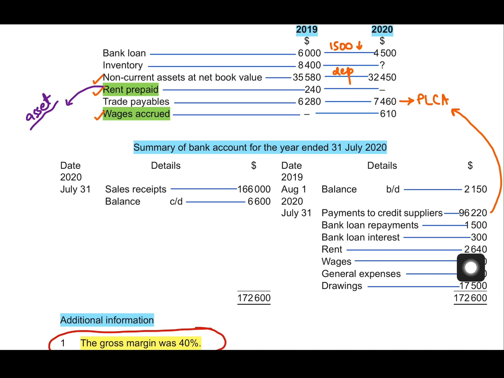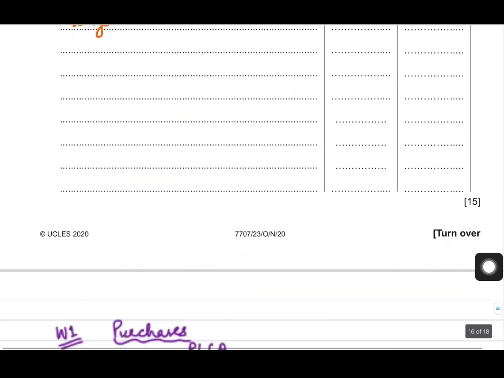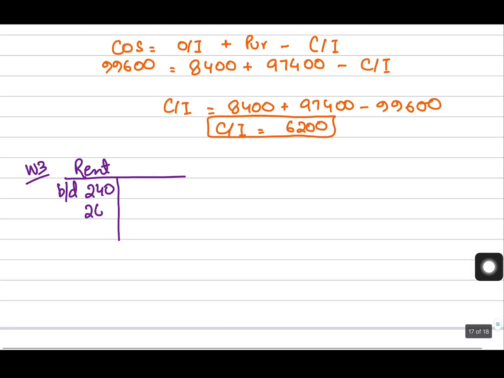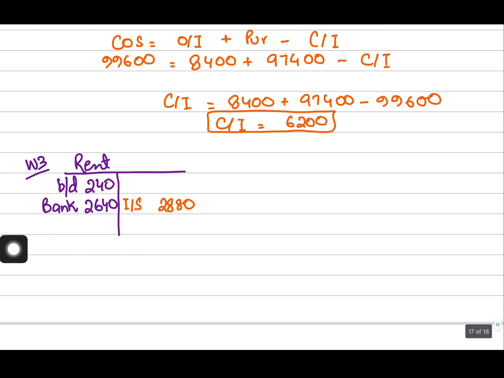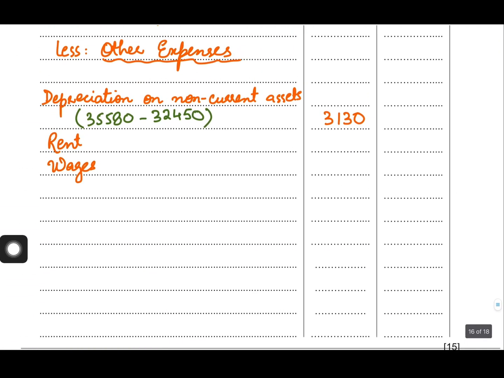So what is the double entry for this? We debit rent account and we credit bank account. As you can see, it is being credited over here. So rent will be, again, the entry on the debit side with bank, right? That's it. There is no closing figure. So this means what will go in the income statement? The sum of these two figures, 2,640 plus 240, and that would be 2,880. So this is the rent which is of your current year only. And if you want to do this directly, you can do that as well. For example, of course, the rent which is being paid during the year will be taken into account.